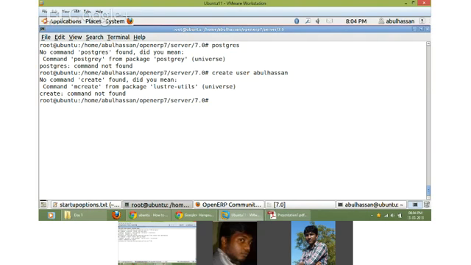You just give access to everything and the user will be created. Once the username matches your existing user, then automatically you can start the OpenERP server and it will connect. There won't be any need for a separate user to be created. Only thing is that your login name and the Postgres user should be the same. Okay.